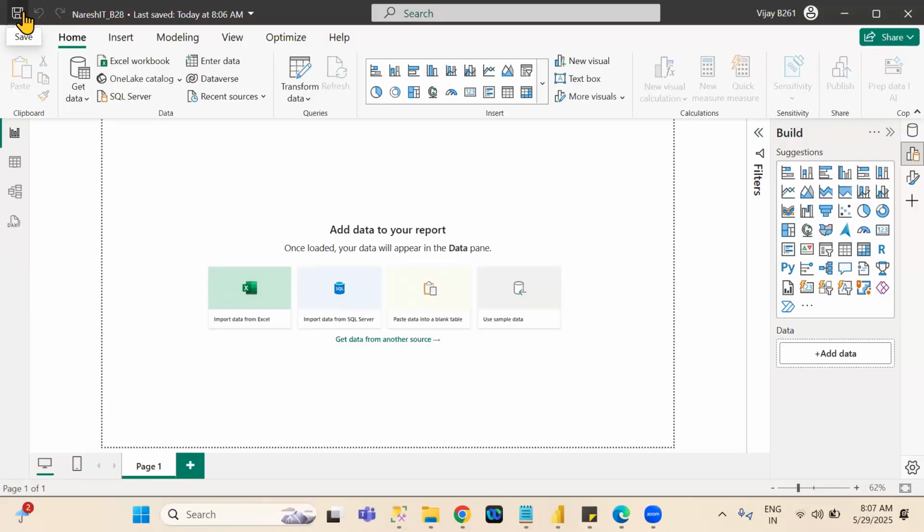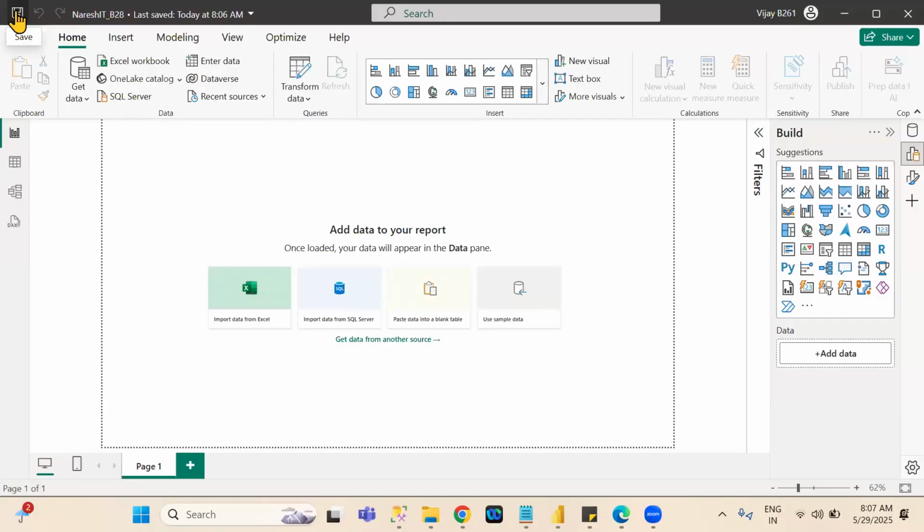In that folder, put all the Power BI related documents. And whatever Power BI files you save, you need to save them inside that particular folder only. So better to do like that.